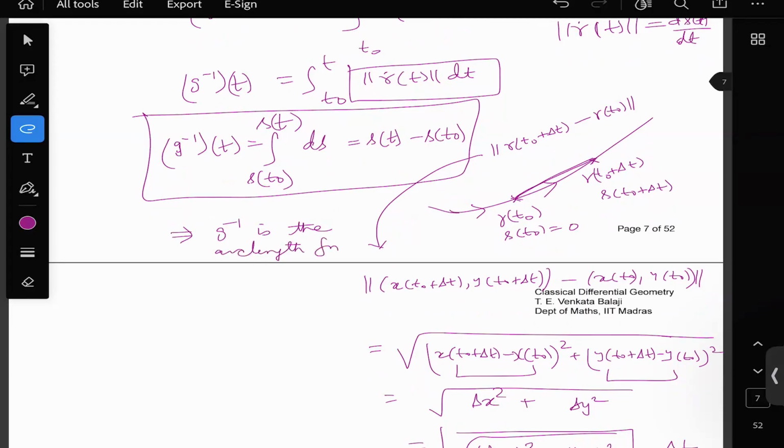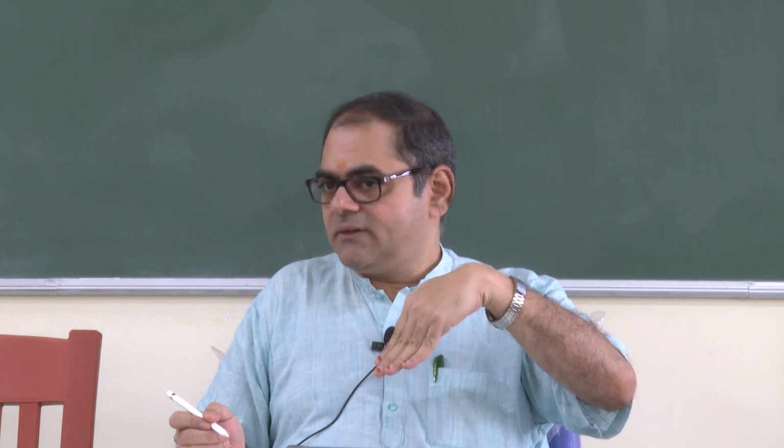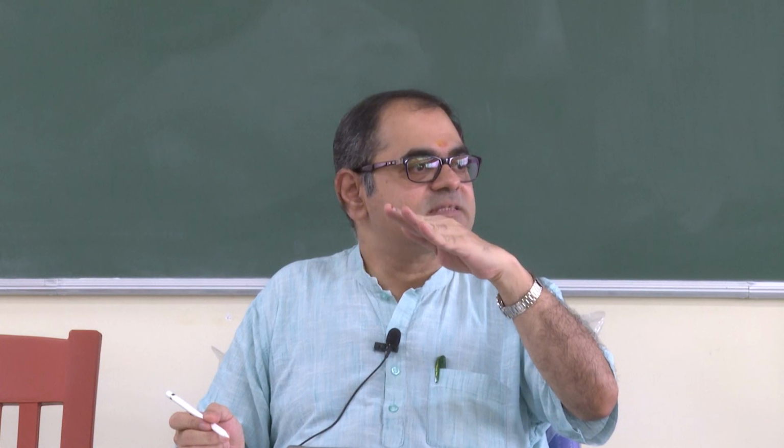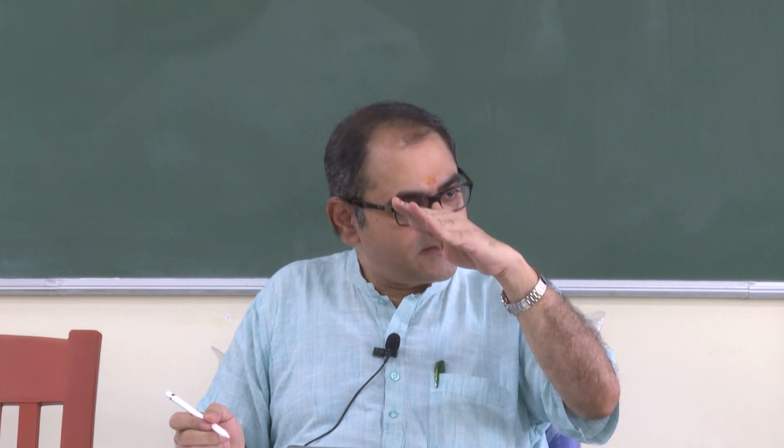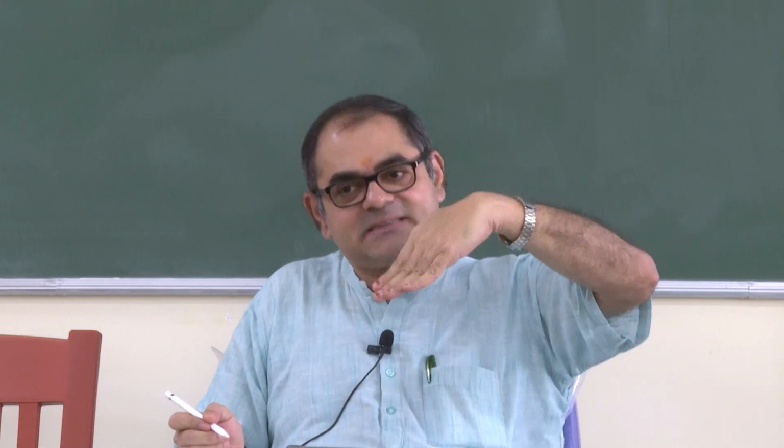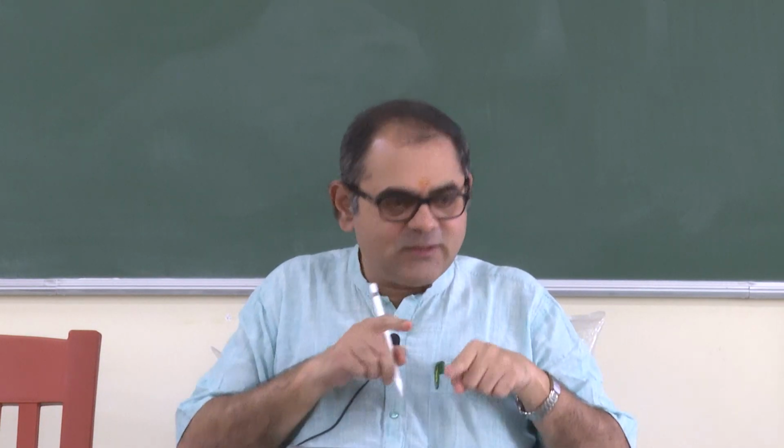What you must understand is that instead of taking G dash as positive, I could have assumed G dash is negative. Then the sign of G dash will be negative, which means that G is strictly decreasing. Then you will get a minus sign, that's all. You do the same calculation and you will see that G inverse will be the negative of the arc length. So you see from this discussion that solving for G, you have only two choices such that G inverse is either the arc length or the negative of the arc length. These are the only two choices that give the reparametrization for a unit speed curve.